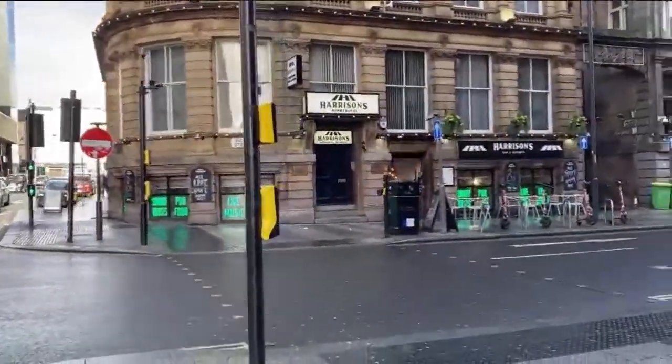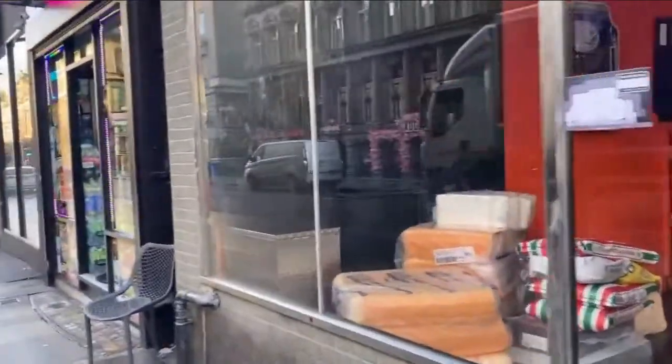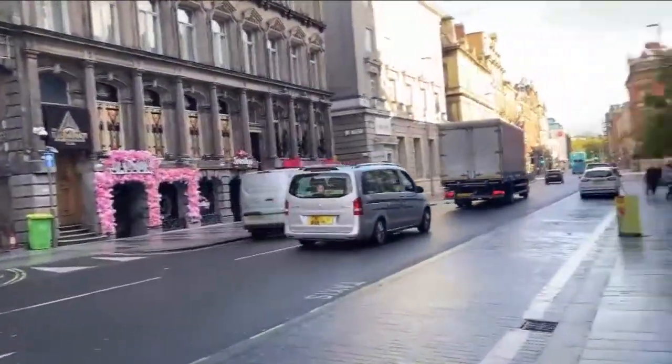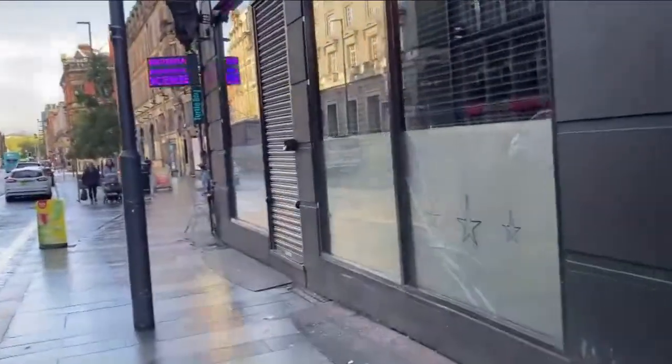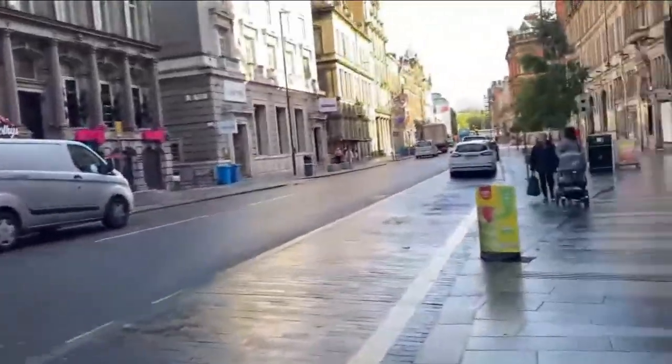Here we are on Victoria Street, and I'm going to have a bit of a scour around now to see if I can find the letter. And again, I really don't know what I'm expecting. I don't know which end it's at or anything. So, as I said, the joy is in the journey. I don't know if I'm just not looking properly, but I've got quite far down Victoria Street and I've not yet found it. So this trail is harder than I thought.